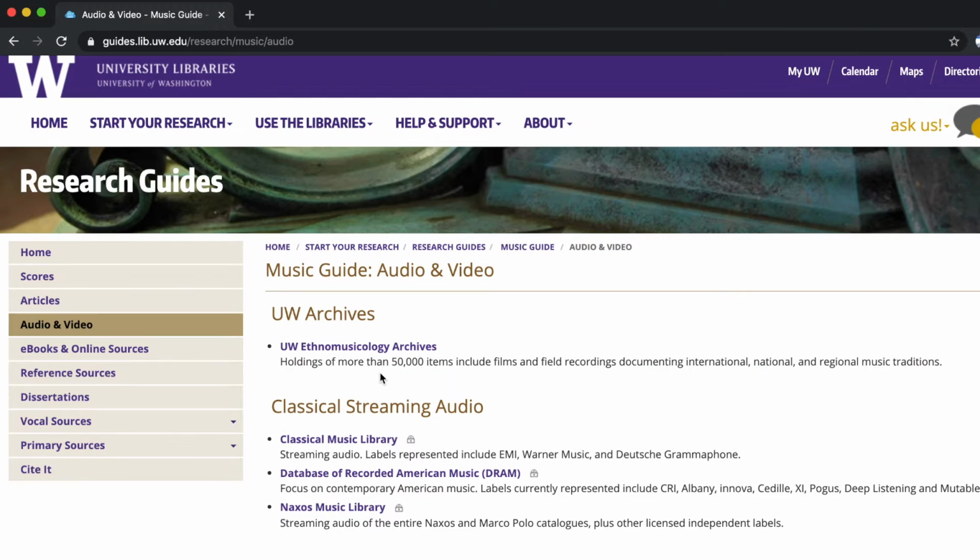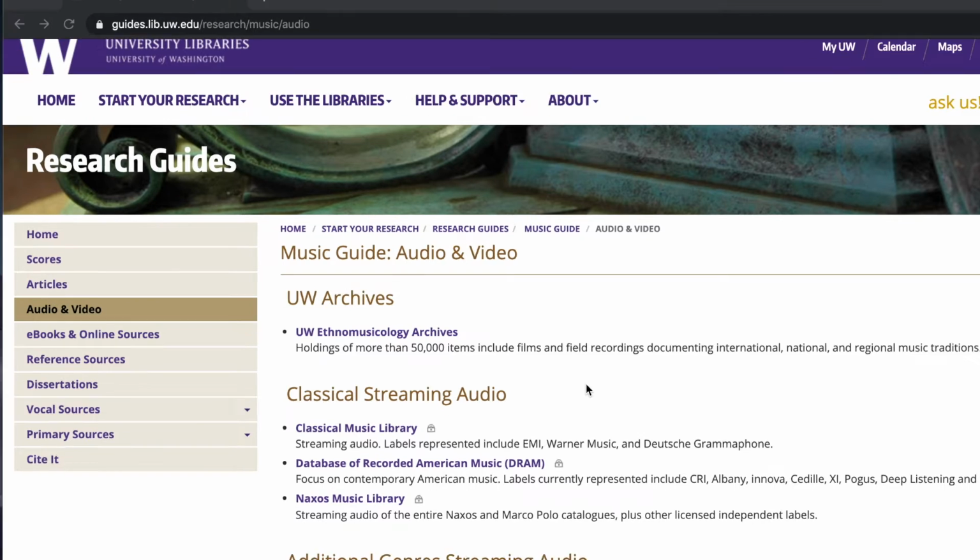with today. You can see that we have UW archival collections like the UW Ethnomusicology Archives, but we also have classical streaming audio from three primary databases: Classical Music Library, Database of Recording American Music, and the Nexus Music Library. We're going to start with Classical Music Library.